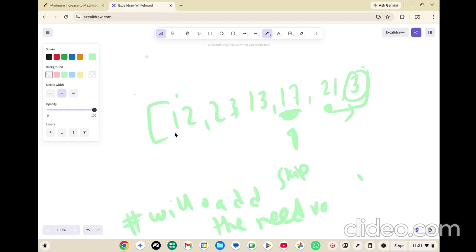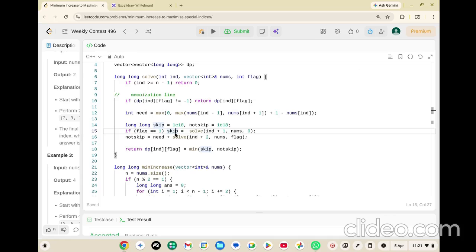No, you won't be adding whatever is needed to make it a special number, so skip that. So if we are skipping it, we are simply adding 0 plus solve of index plus 1, meaning you go to the next index and your flag becomes 0.